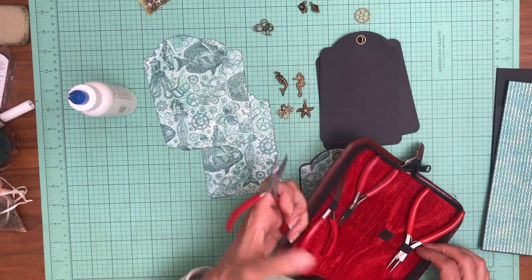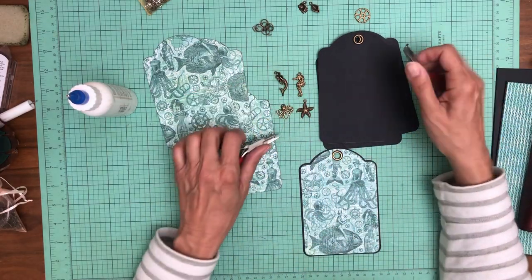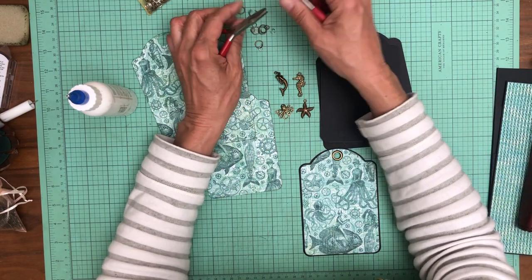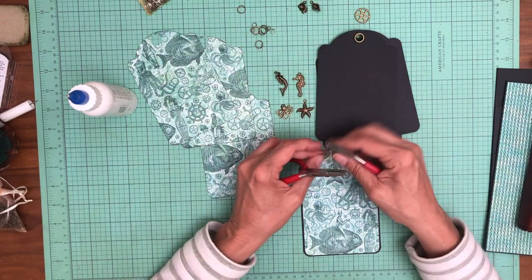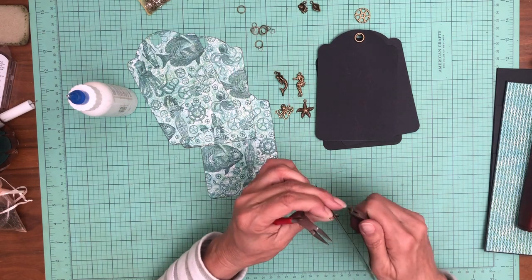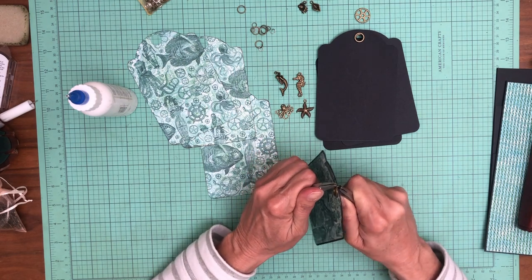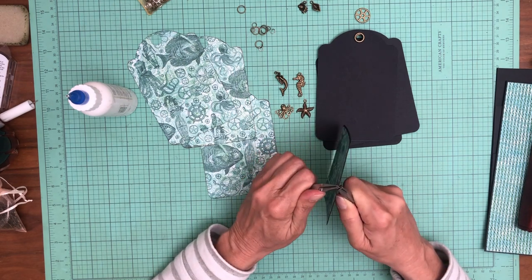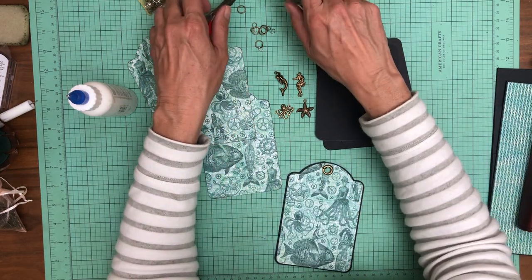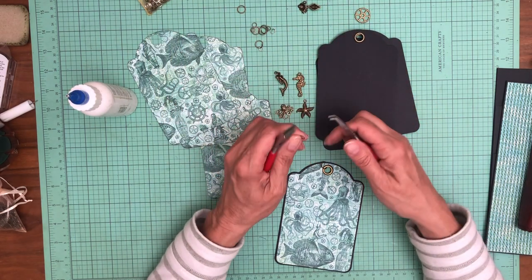So you really just need a couple of pairs of pliers to open and close your jump rings. And of course you'll want to do this after you put your designer mat on. Now I'm using a large jump ring. And I don't know what size it is. It was just in my stash, but it's rather large because this is a large. Then I'm going to use a smaller one to actually attach the charm to the larger jump ring.